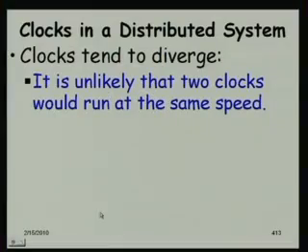So, even if we had synchronized them to start with, as time passes, it becomes 1 hour, 2 hours, 1 day, and the difference in the time reading keeps on increasing, they keep on diverging. The clocks will diverge more and more as time passes, because they run at different speeds.